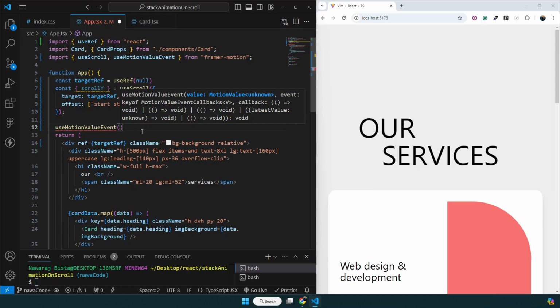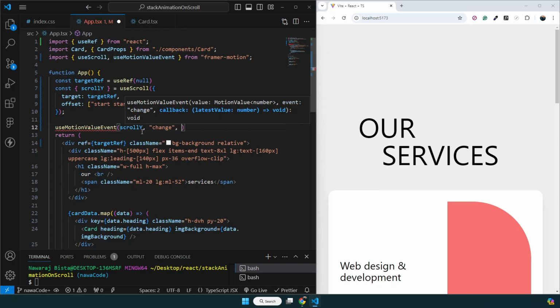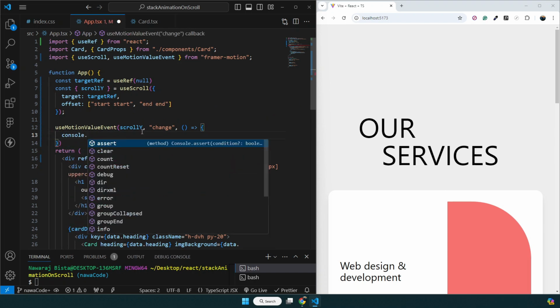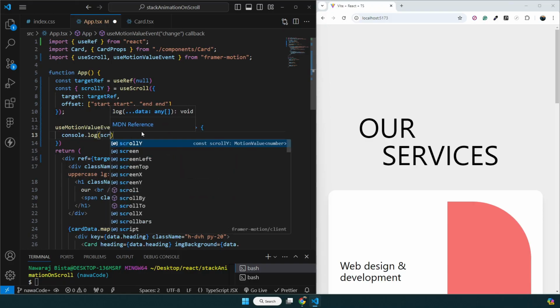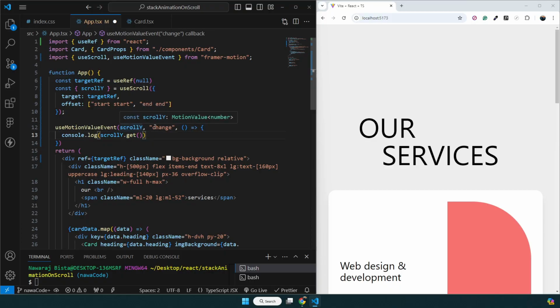It takes three values: scrollY, which is the motion value, the event of when this should be activated, which is when the value changes, and then a function. Let me provide an arrow function and console.log the scrollY value. So whenever the scrollY value changes, this code will be executed.